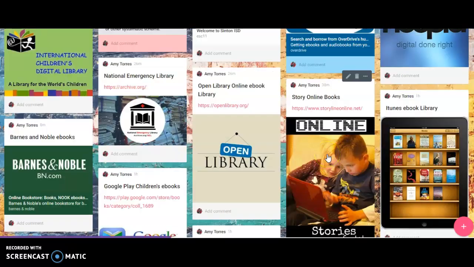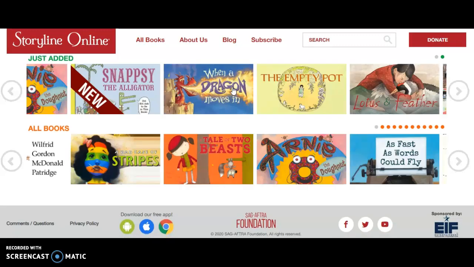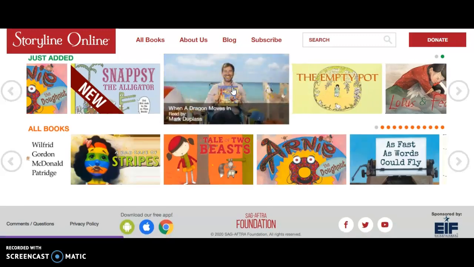The next website that we're looking at is Story Online Books. When you log on to Story Online Books, you don't need an account for this website, but when you click on the link and you go to the website, you will see the selection of books that they have available.